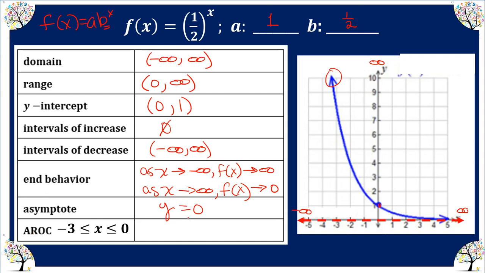And let's find the average rate of change between -3 and 0. So -3, it looks like it's right here. -3, 8. And then we have 0, 1. So we're going to have a negative average rate of change. So we're going down 1, 2, 3, 4, 5, 6, 7. Let me say that again. 1, 2, 3, 4, 5, 6, 7. And to the right, 1, 2, 3. So our average rate of change is -7 over 3 over that interval.